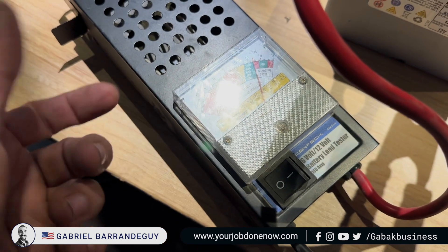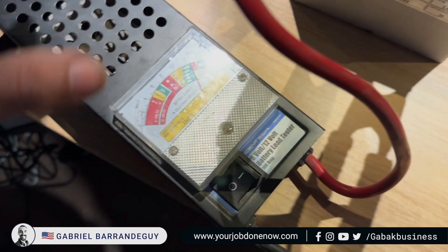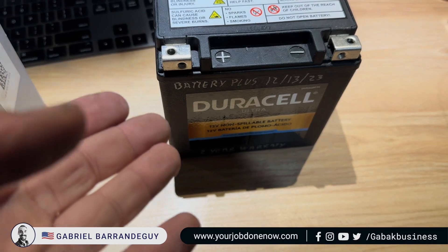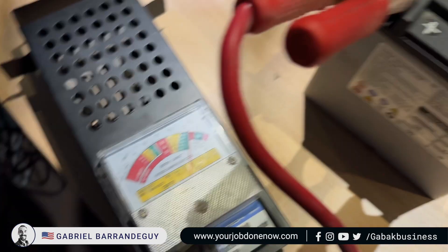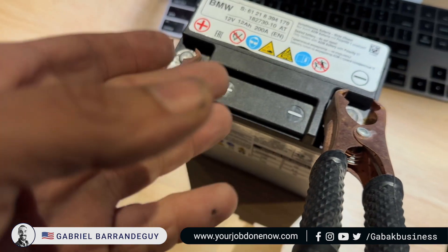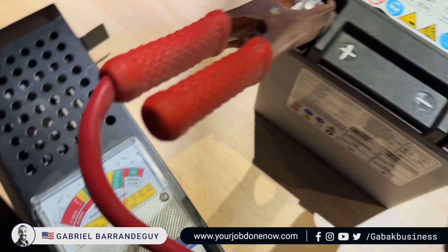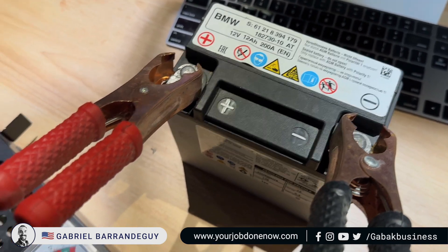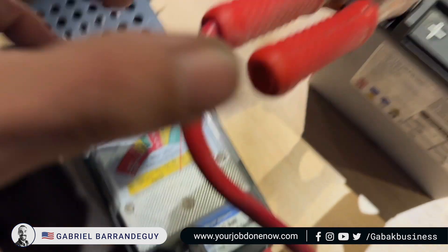It was just clicking and not doing anything. I'm going to show you how you can test the battery even if it is brand new, and why it wasn't working. Here I want to show you with the used one first — it's kind of dying, which is why I wanted to change it. In two or three days it would die and not start.